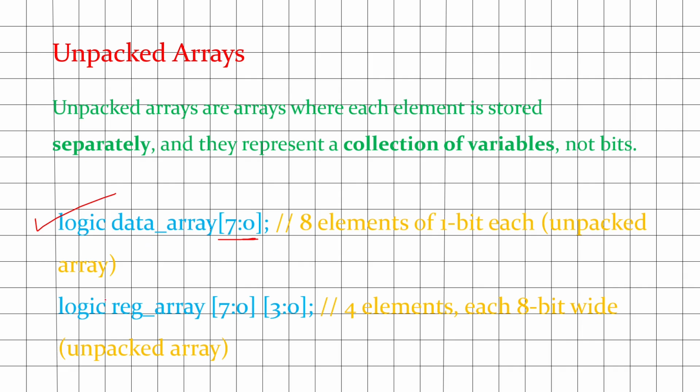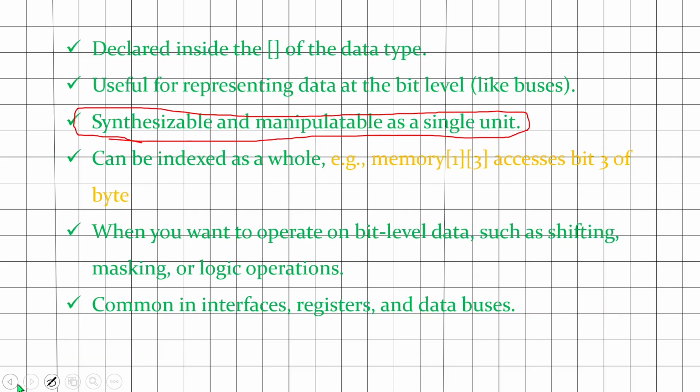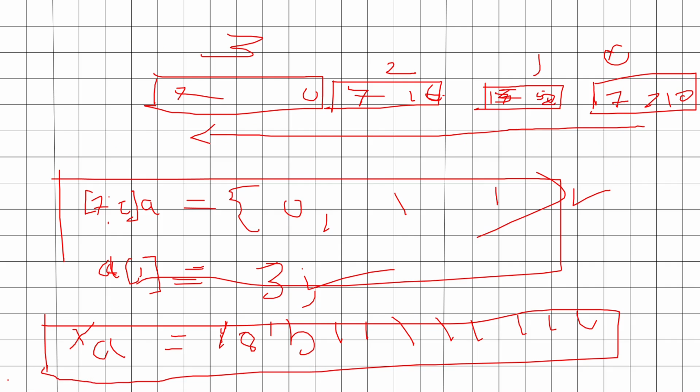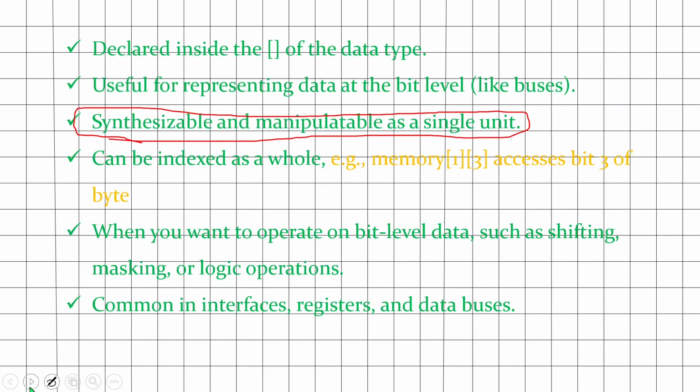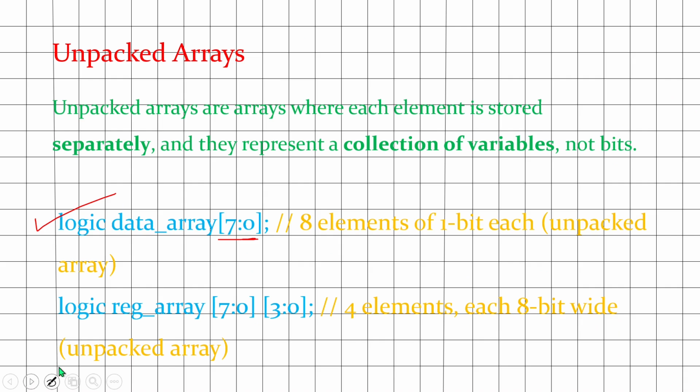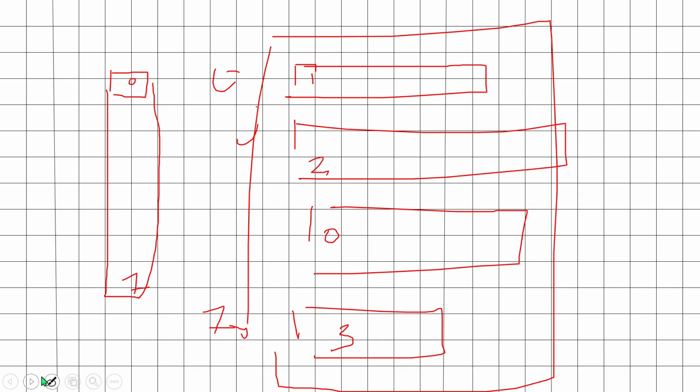So this is our first example, a 1D unpacked array, which is written at the right hand side of the variable name. Here you can see it is a packed array; we have written this at the left hand side of our variable in our logic data type. So this thing is there. And okay, now the 2D unpacked array. It is like this.